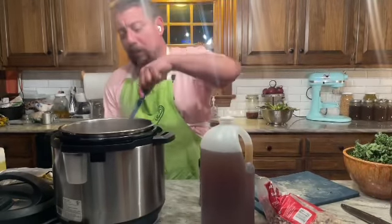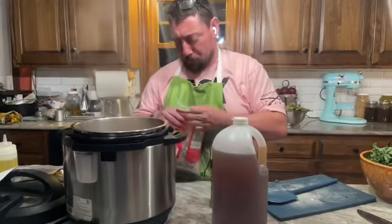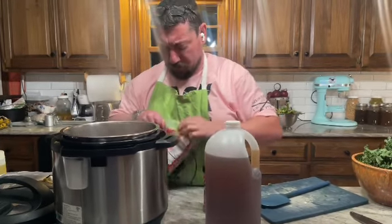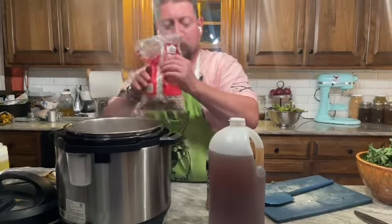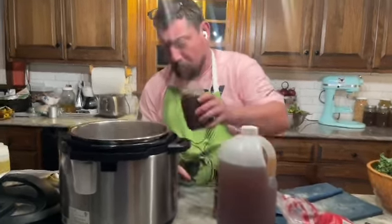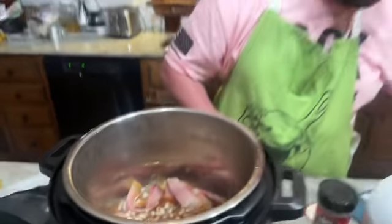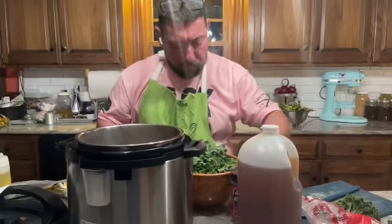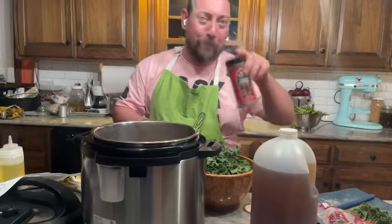All right, so here's what we're going to do. We've got our stuff all cooked down. The reason I got these frozen black-eyed peas is I don't have to soak them. So a little bit of that, our apple butter stock, and a little seasoning here — crushed red pepper. I'll grab the one that's already opened and be right back.